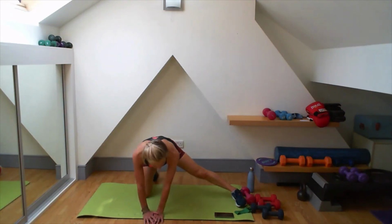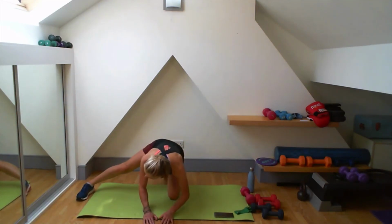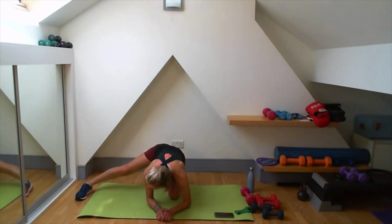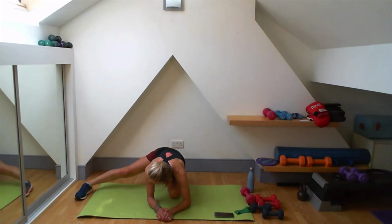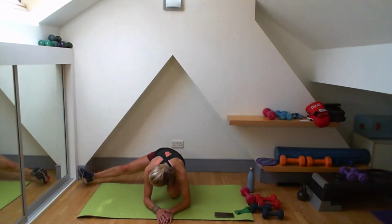Lovely, good. Coming up, in with both knees, out with one leg, then sitting right back on it if you want to, or staying high up, pushing your hips back. My foot's on the floor, so that inner thigh stretch will be up on the inner thigh, not on the inside of that knee. If you want to extend the stretch, up with that toe and push away just a little bit more. I've gone up to the ceiling with my toe.